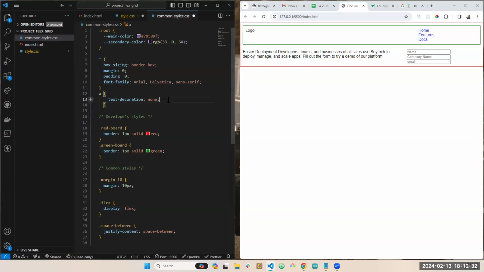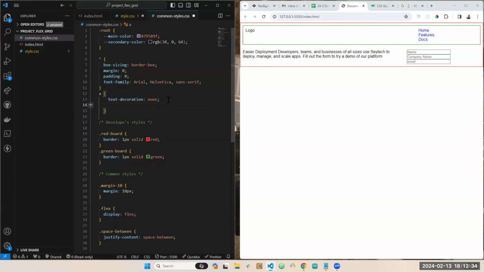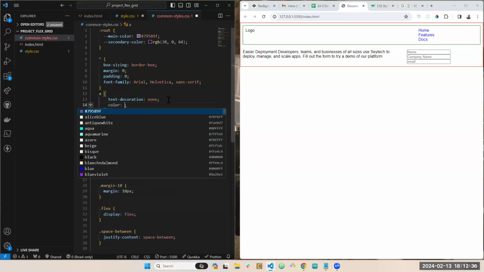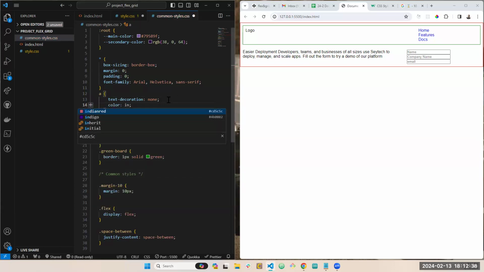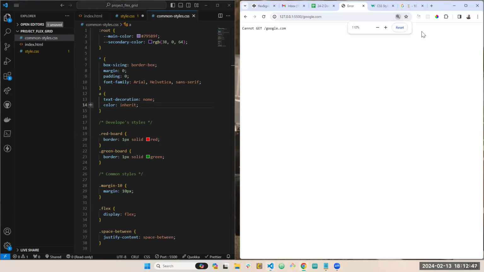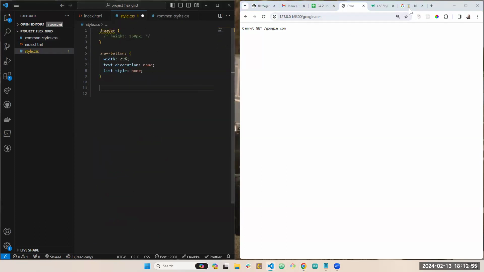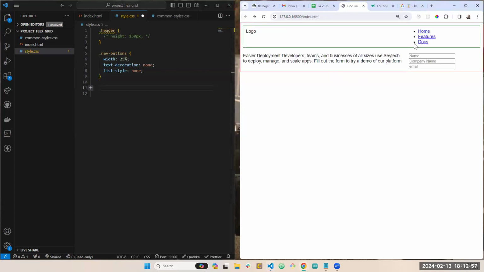And one more property I'd like to add, just color inherit. Okay, looks better, but it's clickable. Now we can click it, and of course we're not going to go anywhere because google.com is the full website, but it's not the case. There we go.